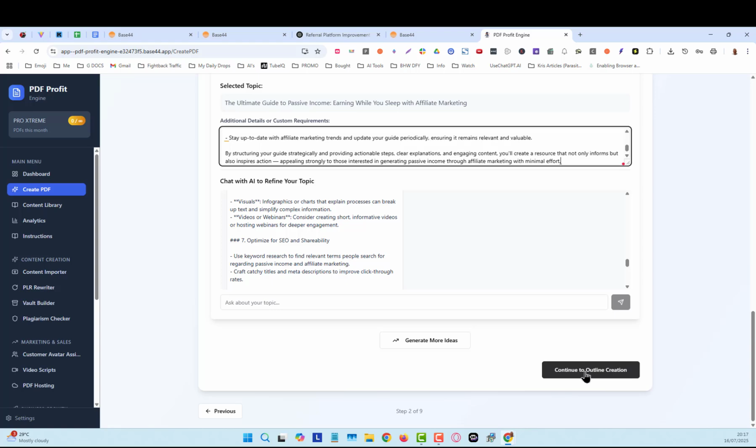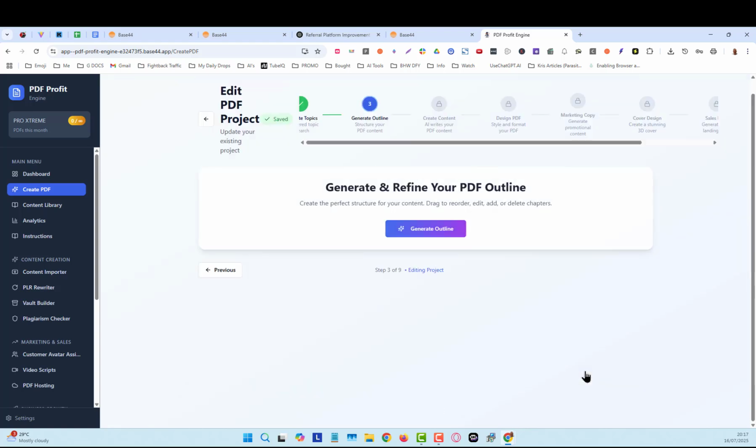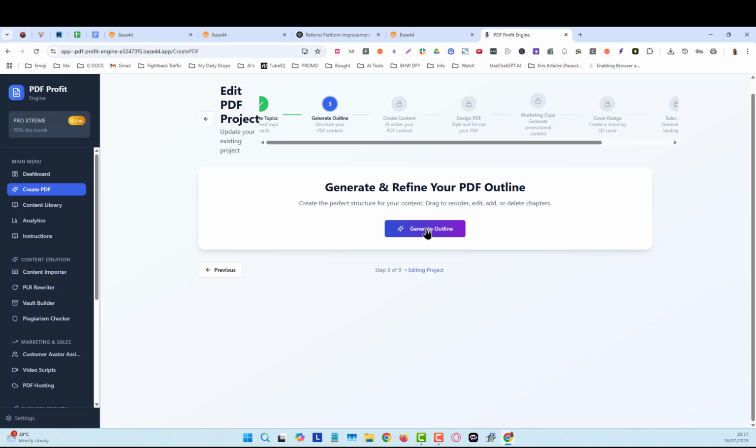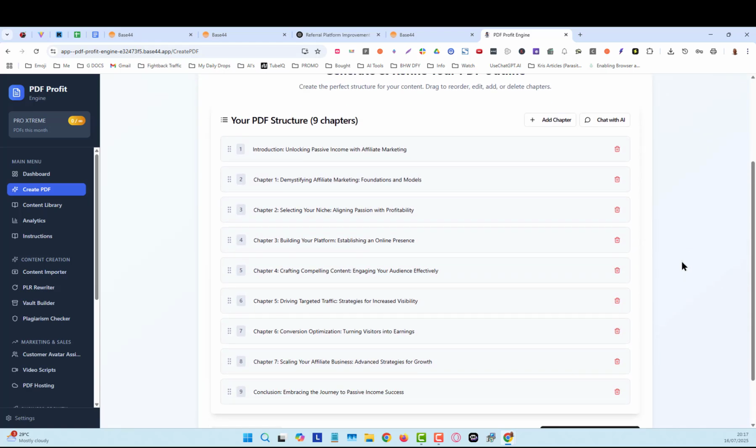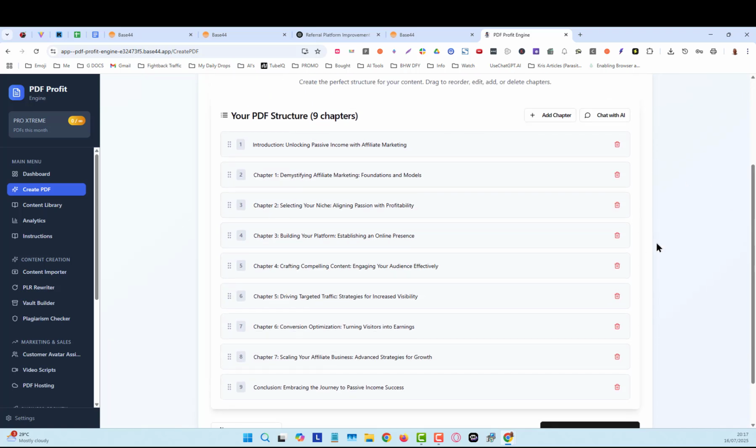Now click to go to the outline creation, then generate the outline. There's an extra click in there, but that's actually quite handy if you want to take it to that point and you want to leave it and come back, you can come back and work in it again later if you want to.